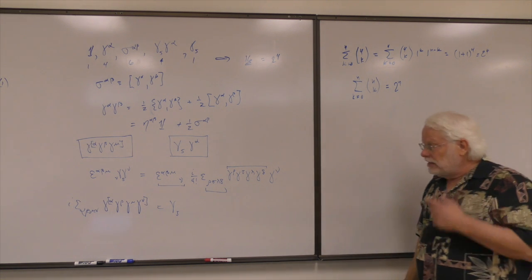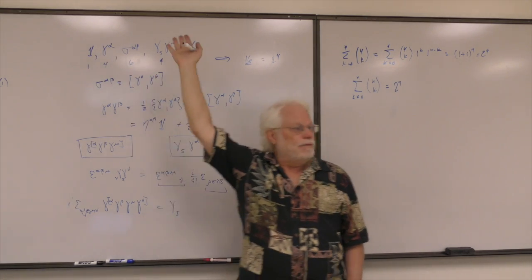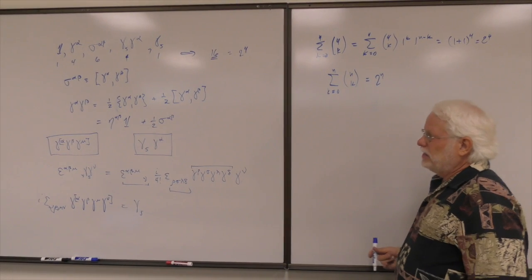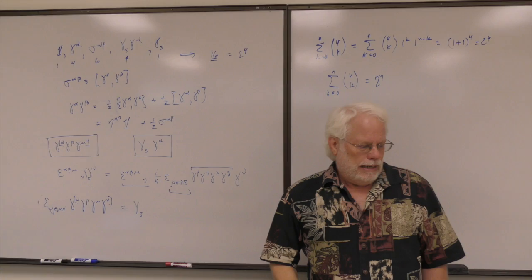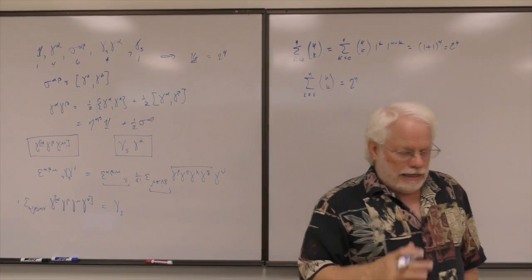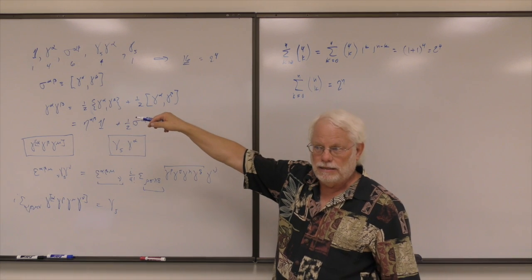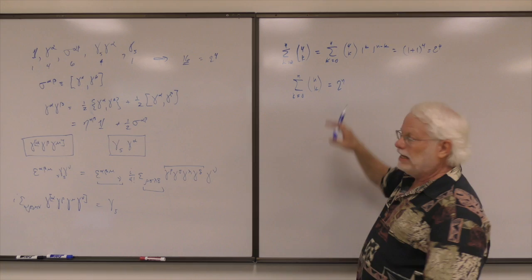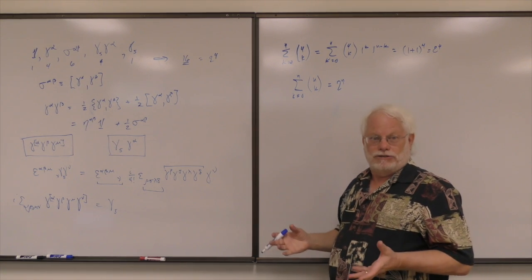So the number of independent matrices we're going to construct in n dimensions, if we have an n-dimensional Clifford algebra, the number of independent matrices we can construct is 2 to the n. And if from our gamma alphas, our basis matrices for the Clifford algebra, we can construct 2 to the n different matrices, how big do those matrices have to be?